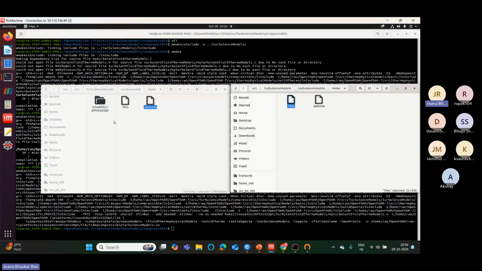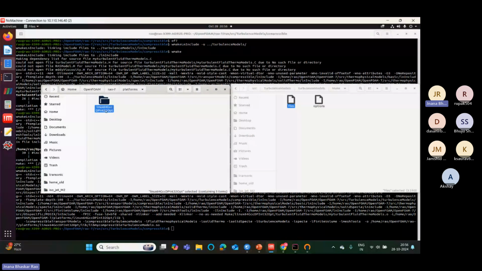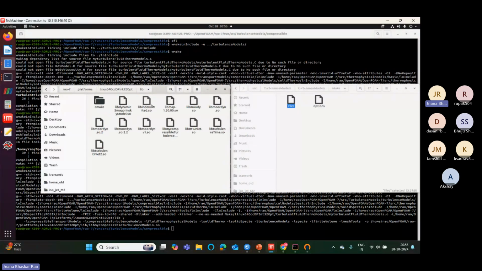So I bring this up because, okay, I'll also show you where this gets actually created. Generally where it gets created is you have this user directory, there will be a platforms folder. This will specify what operating system and what bit size you are using. Within this, there will be a lib folder, lib my compressible turbulence models.so.